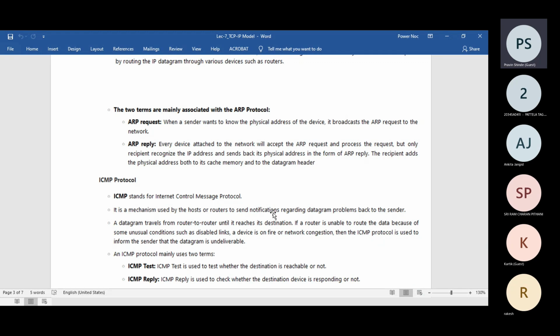But only the recipient recognizes the IP address and sends back its physical address in the form of an ARP reply. The recipient's address is stored in cache memory and the datagram header. Okay, so that is the ARP request and ARP reply.